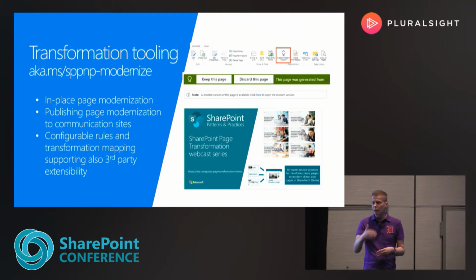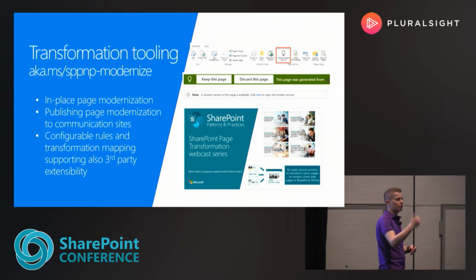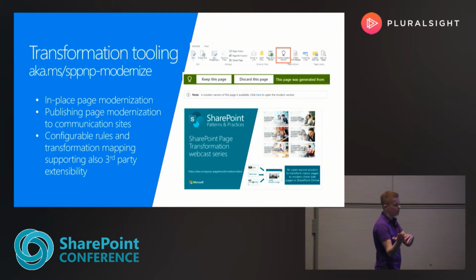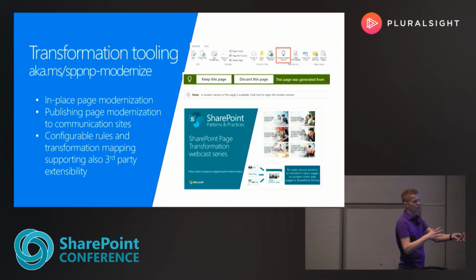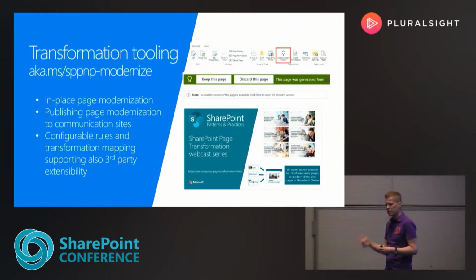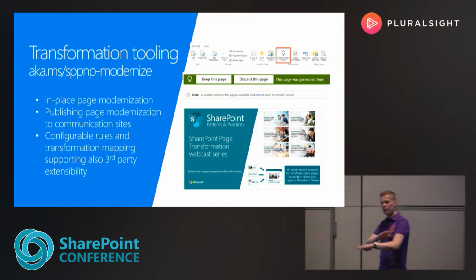We want people to move to modern, so we're able to invest more and more as Microsoft on modern, because the more people move there, the more we can balance our investments on the modern side. The classic publishing and classic pages are still supported in SharePoint Online, absolutely. We're not going to shut them down, but we want people to move to modern for all of the new capabilities. And let me do a relatively quick demo on this one.